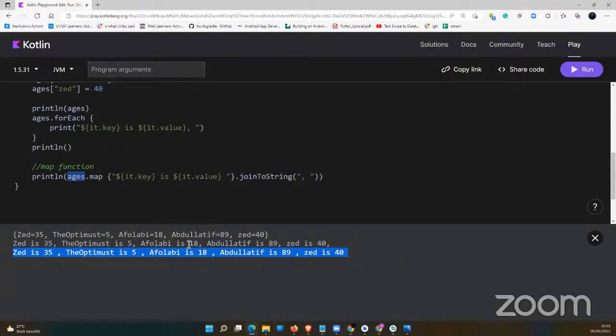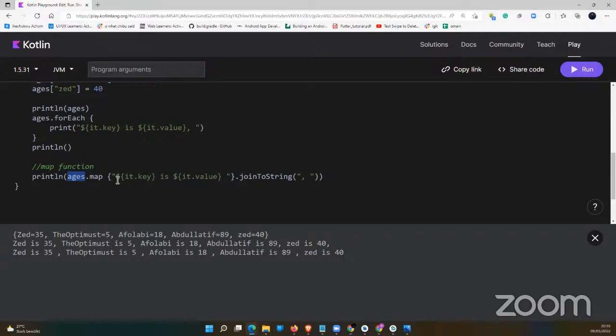Now the part in this curly brace defines the transformation to apply to each item. You can see this transformation takes the it.key and the likes, because we want to represent it as a string. So it transforms it to a string.